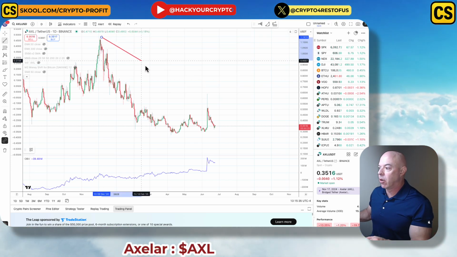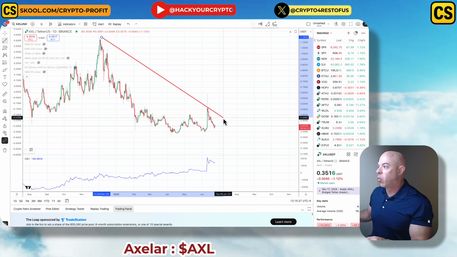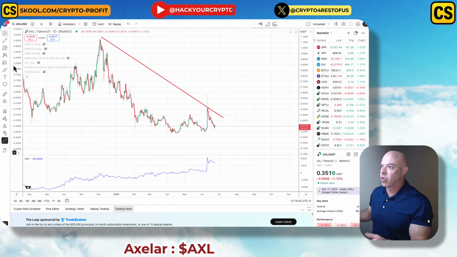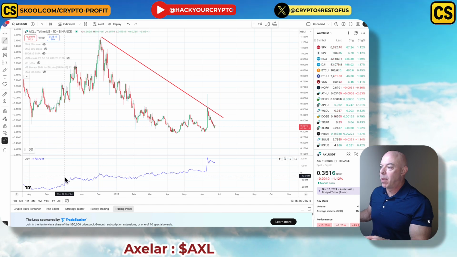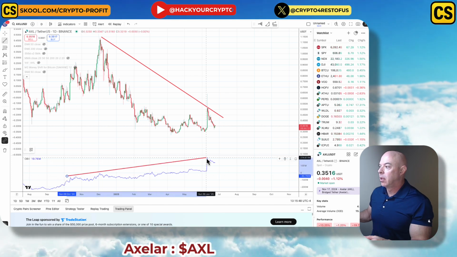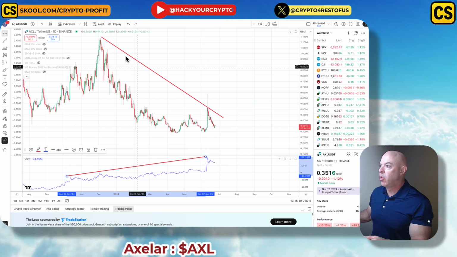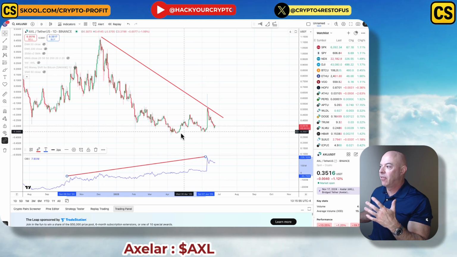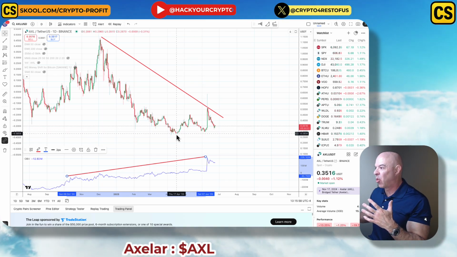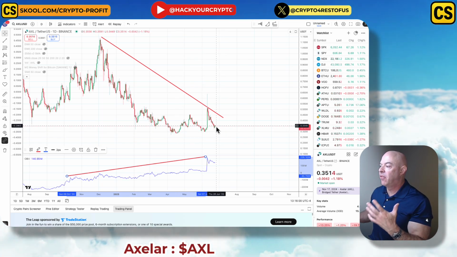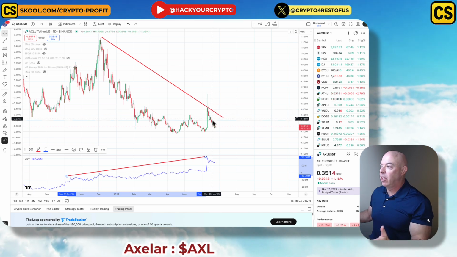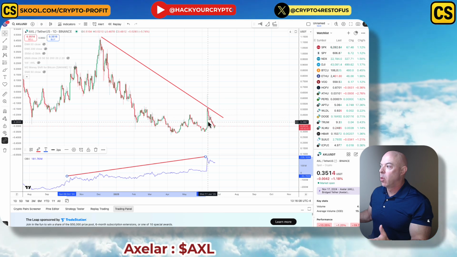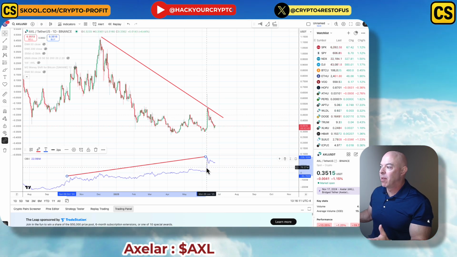This chart is very interesting. From this high here back in December to this last, I'll just draw it through there, you can see it's obviously on a downtrend. But if you look at are people buying it, are people selling it, look at that. These two things are diverging, even though the price has been coming down significantly with an all-time low of about 28 cents or so. It's currently at 35 cents. This is a daily chart, so this might represent maybe 2 weeks. Look at this pop right here when it shot up, and look at the buying pressure that shot up.